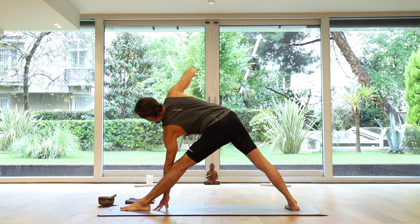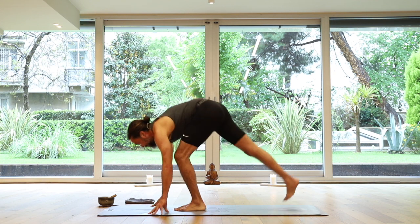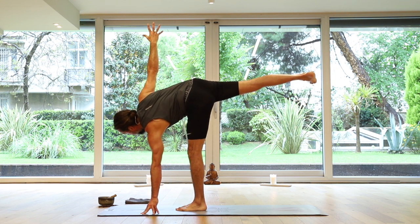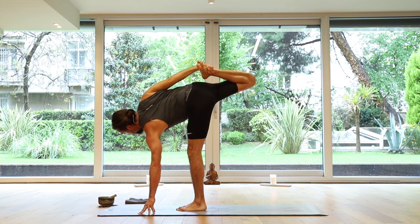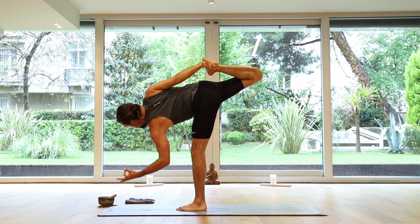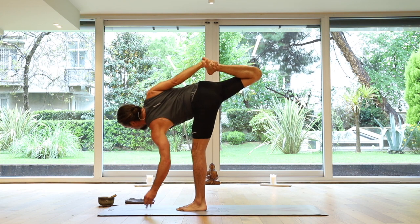All right, we're going to step into Ardha Chandrasana. I'm going to move back again. Stay on the mat. Ardha Chandrasana, half moon pose. Ooh, find your balance. Bend the back knee, grab the back foot, Chapasana. And open the heart. Left hand can stay on fingertips or come into Chin Mudra.